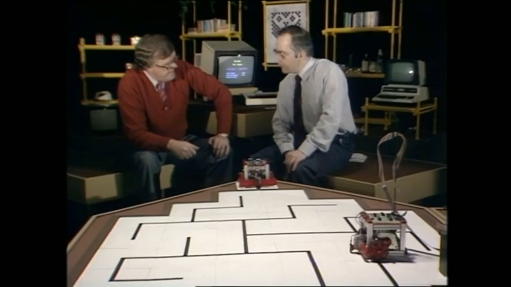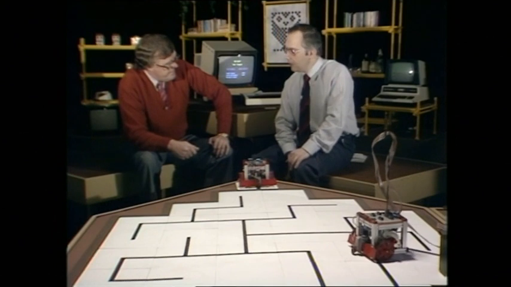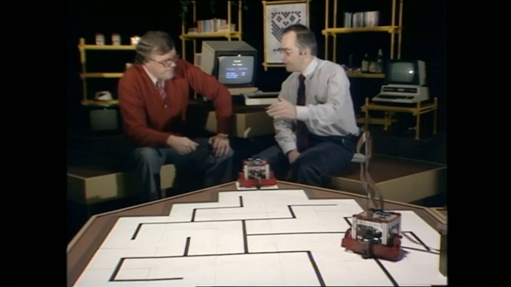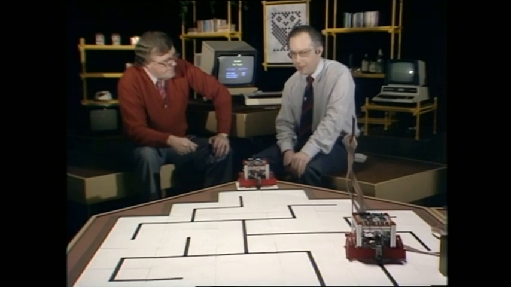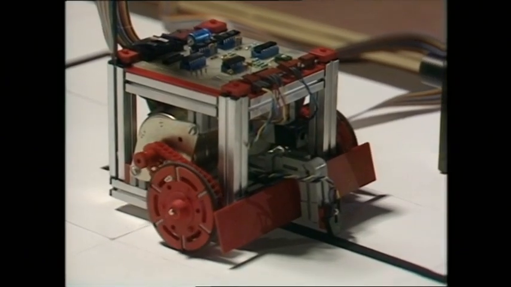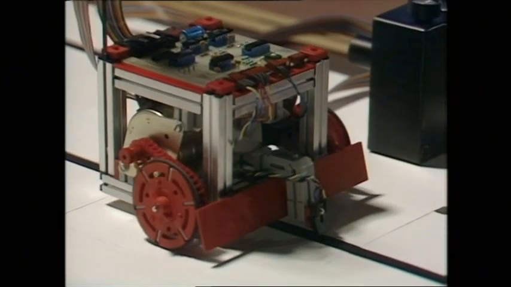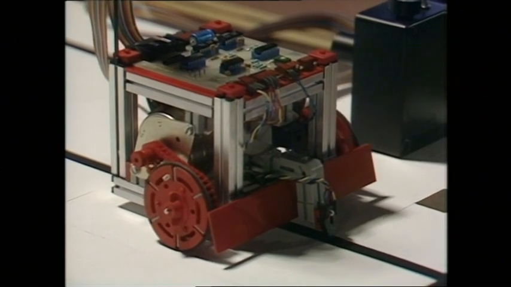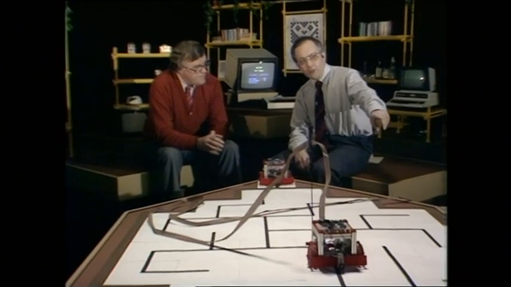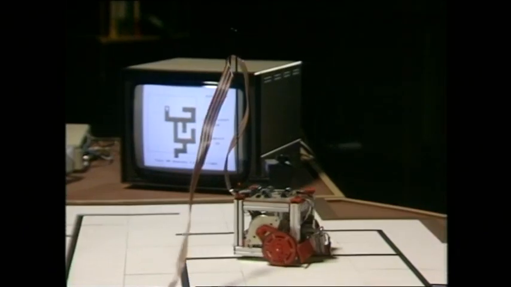Well, as you said, Mac, it's following a very complicated program indeed. Its overall aim is to get from the start of the maze to the end of the maze, but it's programmed to be able to cope with a lot of unexpected situations on the way. For example, it might slightly miss the line, and if it does that, you'll find that it'll veer slightly to the right and slightly to the left, as in fact it is doing now, until it finds itself back on the line. If we look at the screen, we can see what it's doing at any particular moment.